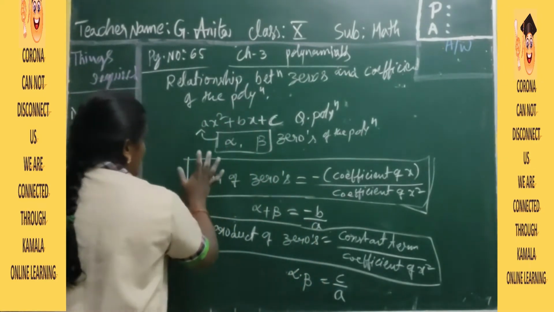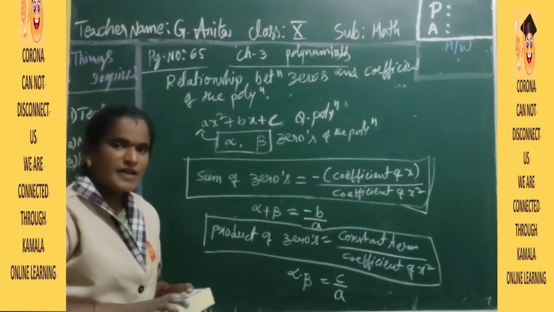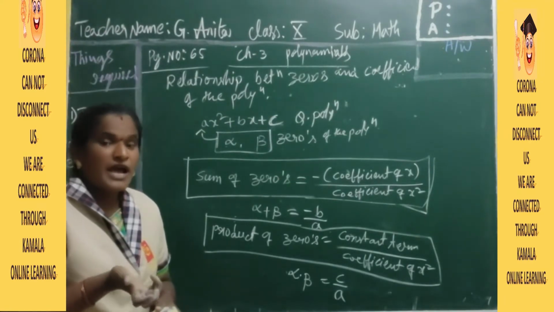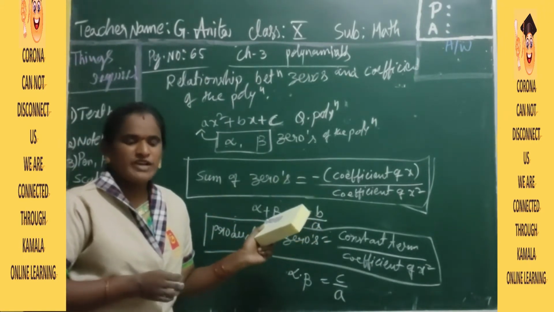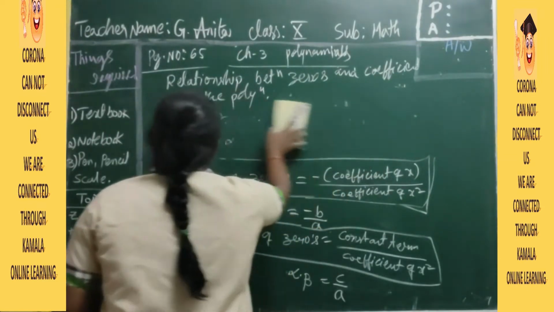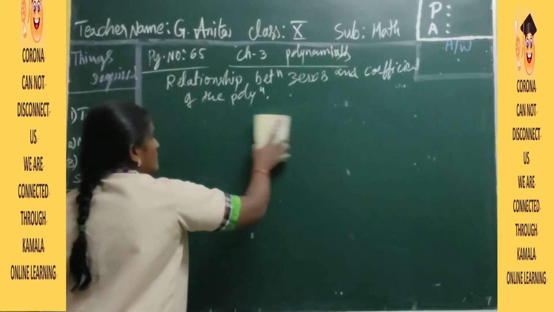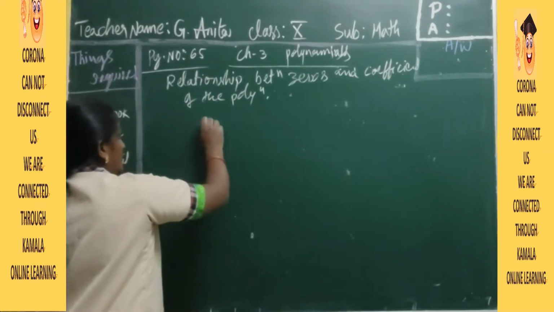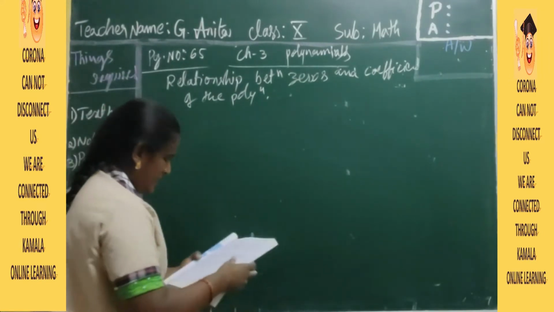Now, this is the relation between zeros and coefficient of a given polynomial. This is most important for 2 marks, 4 marks and objective questions also, children. You have to practice these formulas. Definitely you will get an idea about problems also. Now, coming to problems, I will take some examples. Just now I said what the relation between zeros and coefficient is, so I am taking one example; any example you can take, children.